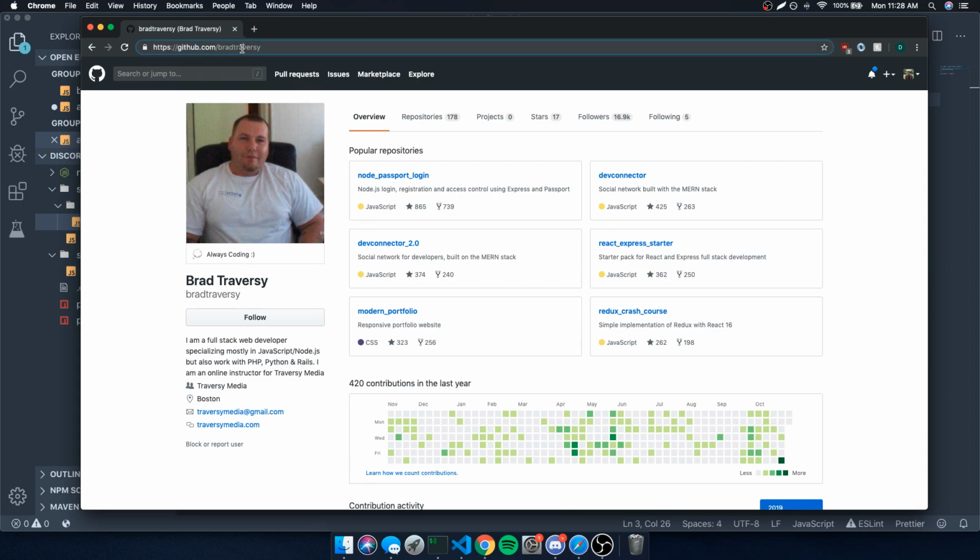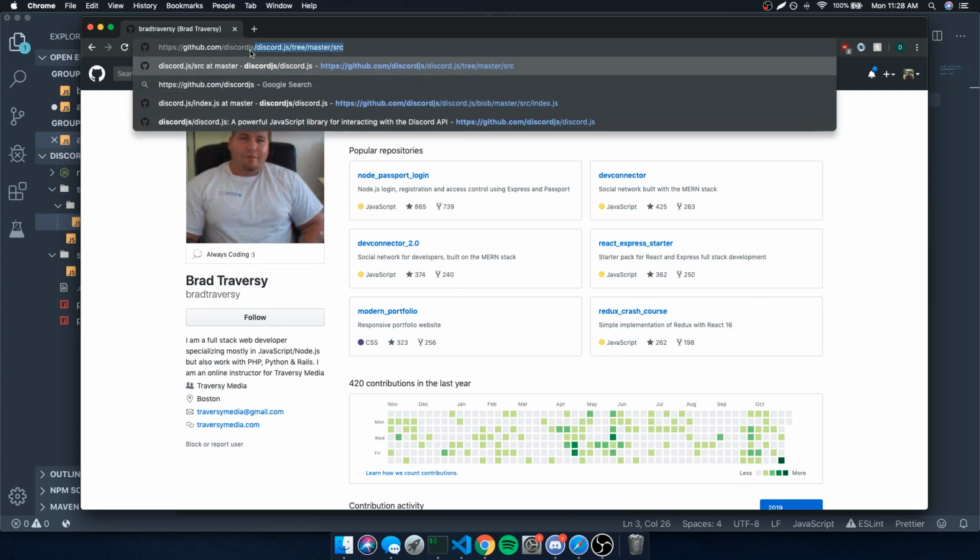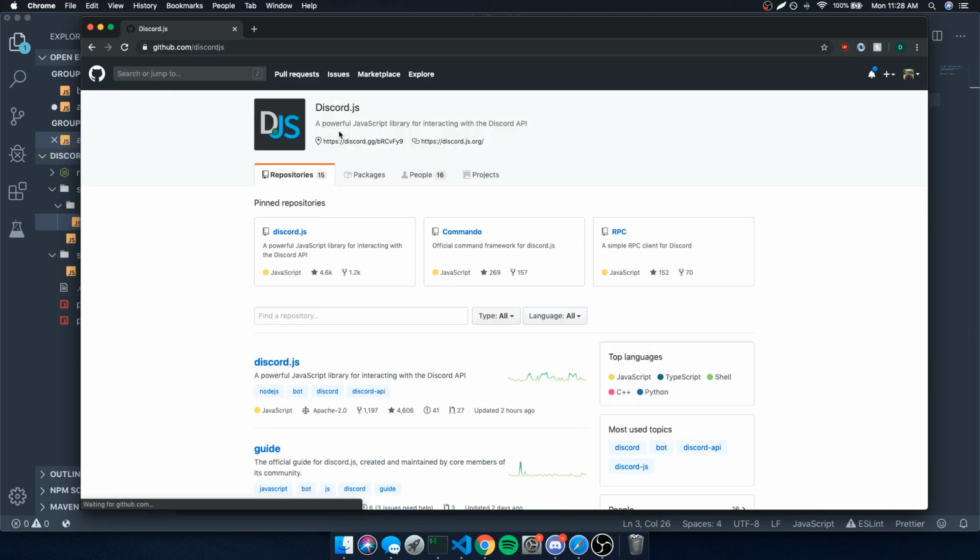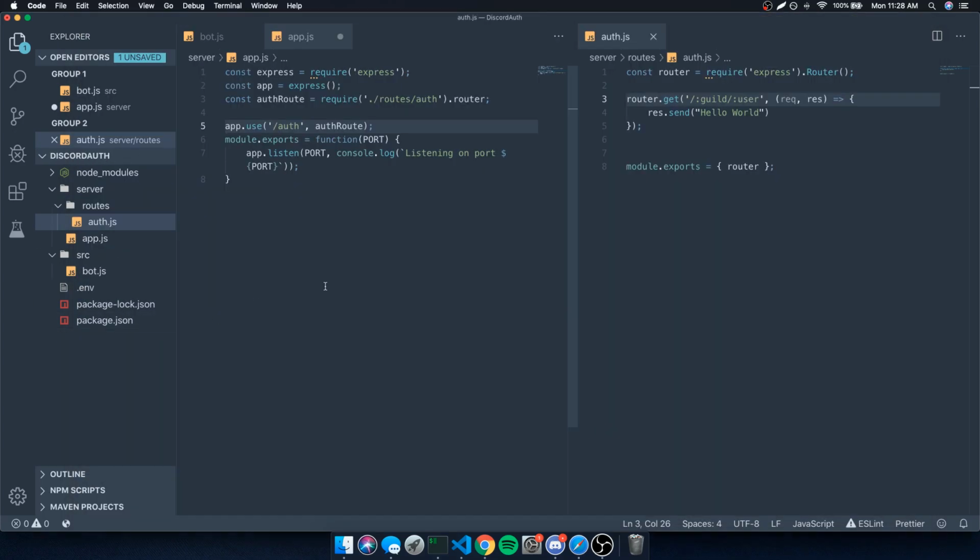In this case, the route parameter would be Brad Traversy, and this takes us to a different person's GitHub page. And we can, of course, do something like Discord.js, and this takes us to the Discord.js organization. So hopefully that gives you an understanding of why we would want to use route parameters, because every route is going to correspond to a different identity, if that makes sense.